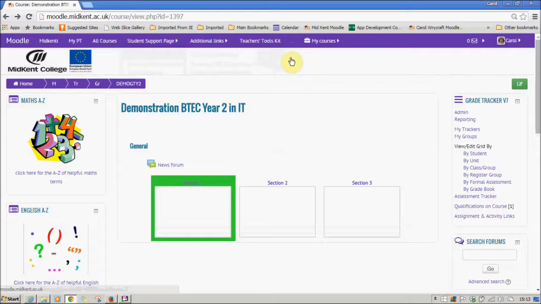One word on that is that the Moodle updates happen on an hourly basis, so it will take up to an hour for you to actually mark in an assignment and for that to actually show up on the grid, but it is a really useful tool. So there we can see a really quick introduction to the grade tracker. There's obviously a lot more to it, and there are lots of other videos, and we'll be providing a lot more training as time goes on, but that's just to give you a flavour of what the grade tracker is all about.